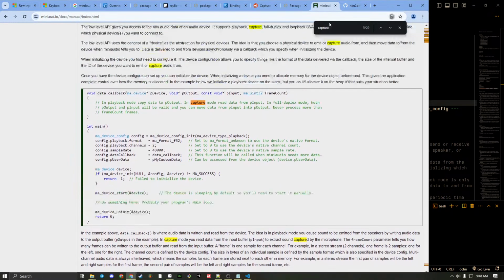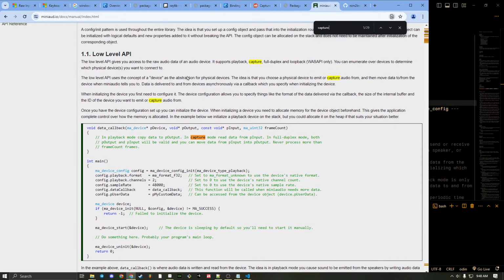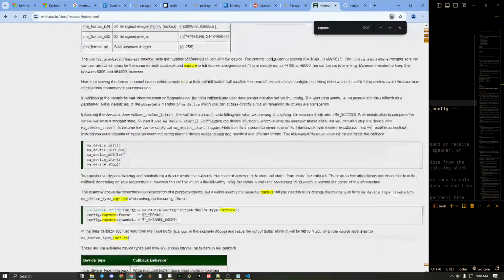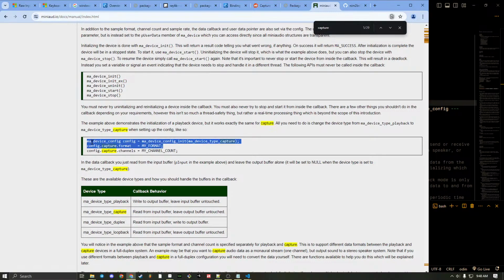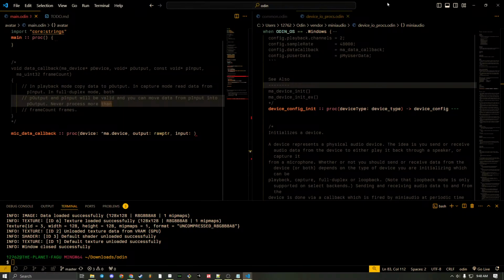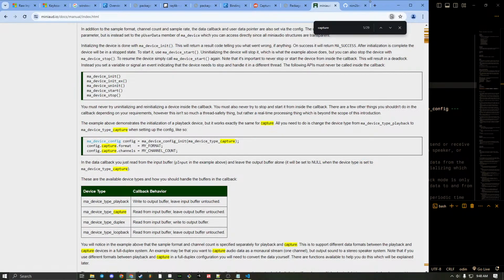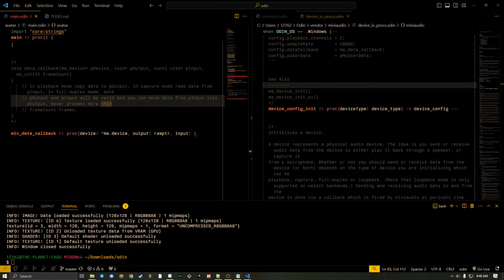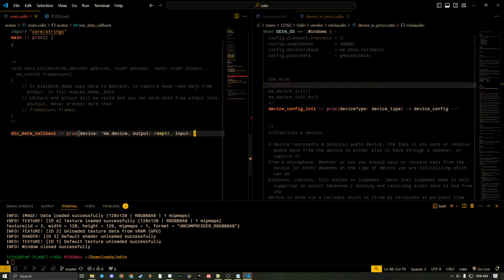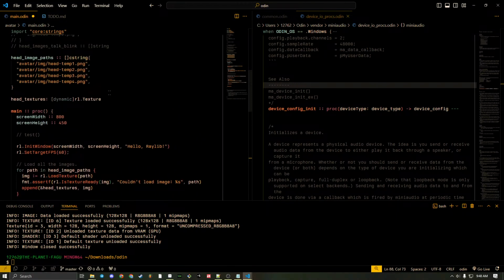I was trying to see if they had maybe an example of doing capture, but because I don't know how it needs to verify. Okay, here we go. It works exactly the same. Change the device type from... okay, so what we need to do is I'm gonna move this to my other monitor, and there's not gonna be any space on my other monitor because it's a 640 by 480 CRT, but that's okay. Okay, so let's see. Let me comment this out for now, and we'll do our config.